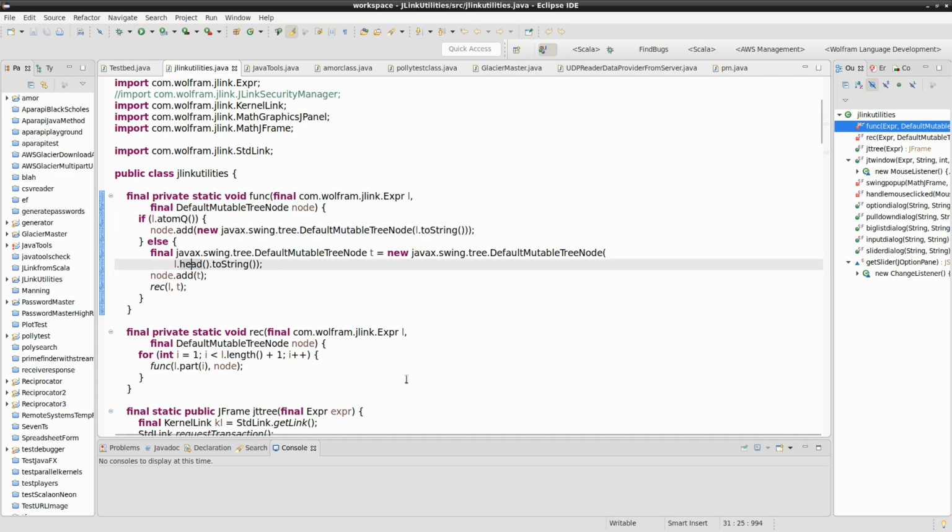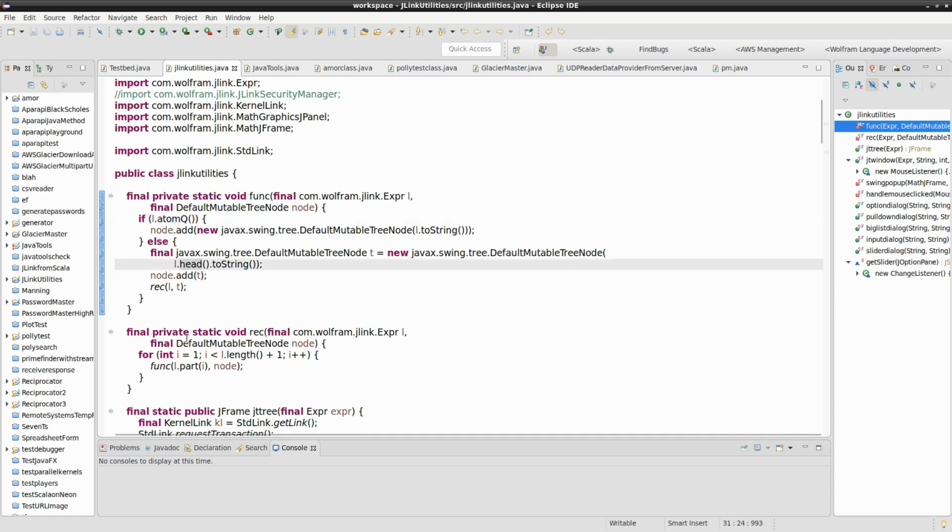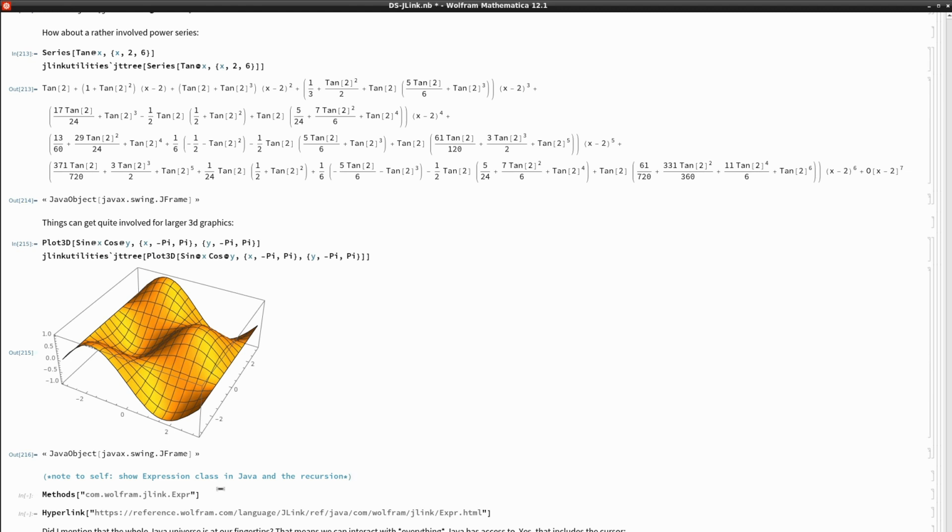There's also Head, right? So we have a lot of Mathematica functions, not everything, but a lot of them, that we now have on the Java side. For example, AtomQ. I do this here because I have to have a distinction between a leaf and a node that itself has subnodes as subtrees. And we have Head that we have here, and then toString and so forth. You see that this is a Head function of the expression class. And this is quite impressive and important.